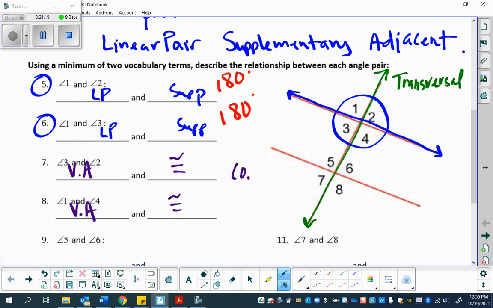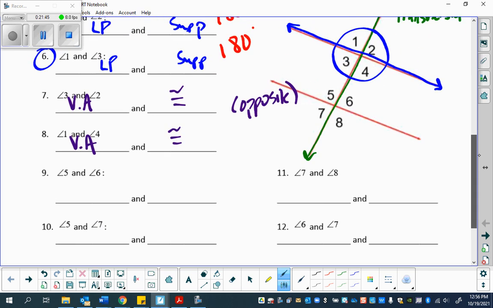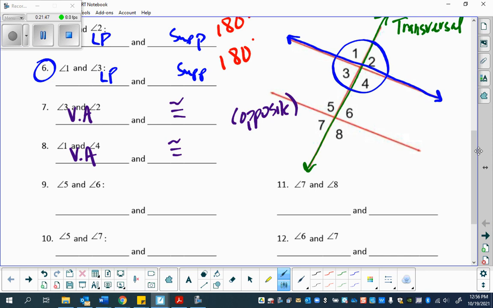Did you maybe use the word opposite? Because opposite angles are also going to be congruent. They're the result of two intersecting lines. So what's interesting is everything within that family is either opposite and congruent or adjacent and supplementary. Do you see that? So with your partner right now, go fill in the information about angles 5 and 6, 5 and 7, 7 and 8, and 6 and 7. And your marker set, go.